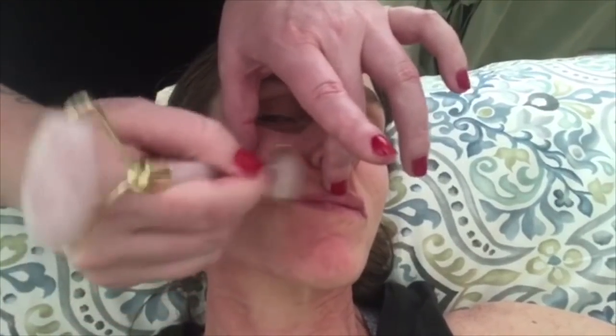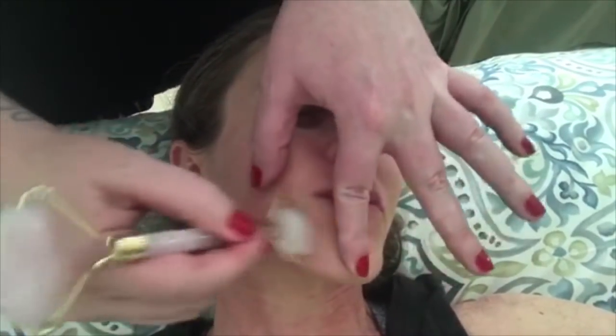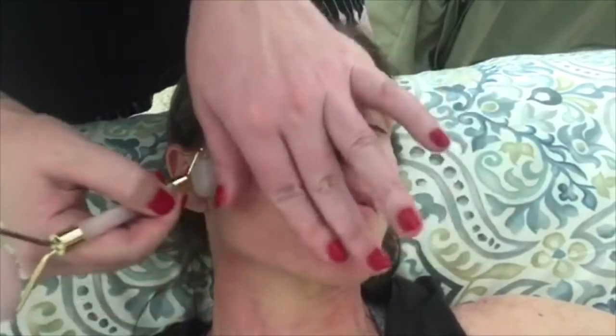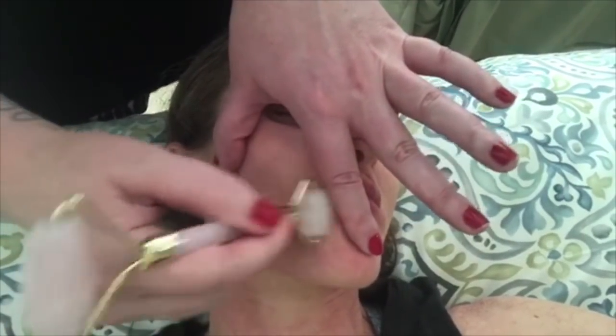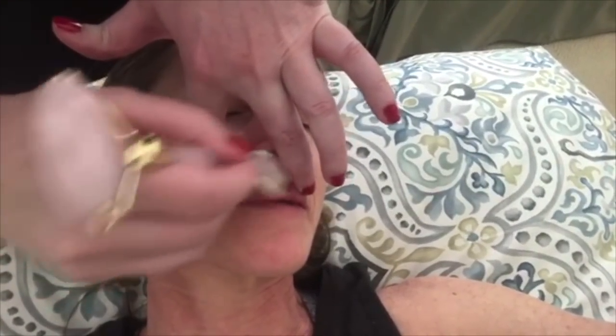So now we're just kind of going back and forth, using it as an eraser. And when you do this, you just want to hold the skin taut. Otherwise it's just going to go everywhere. Does that feel okay?